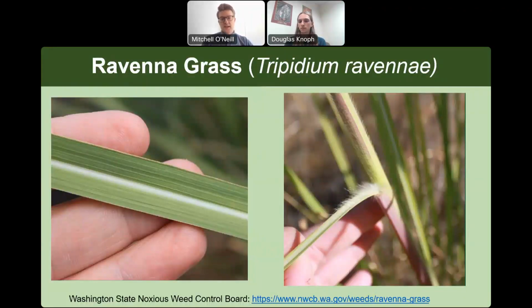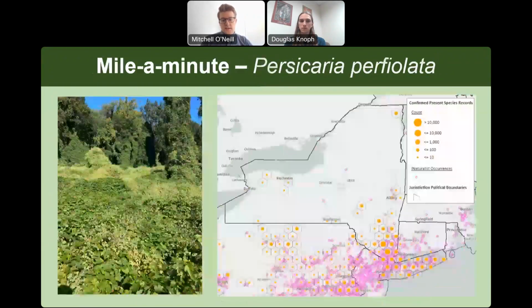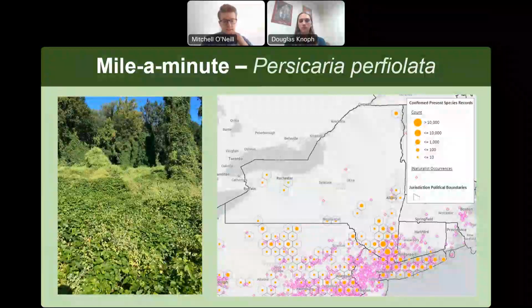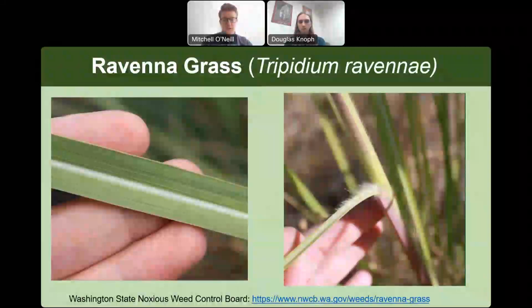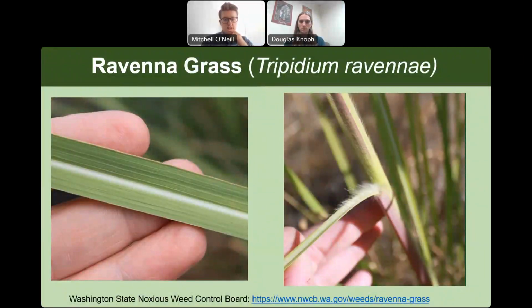Whereas the Ravenna grass is furrier, a couple centimeters out. And also with the invasive Phragmites, you at least wouldn't expect that reddish tinge. So that's Ravenna grass. There's more info on the link that is provided on the Washington State Noxious Weed Control Board. Next slide.